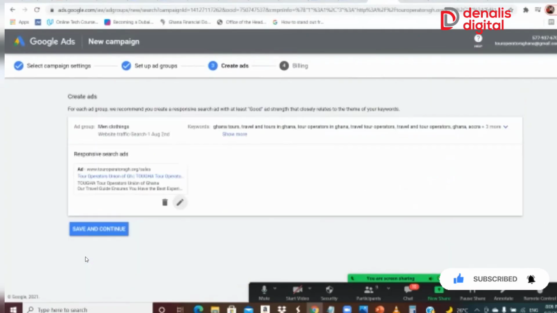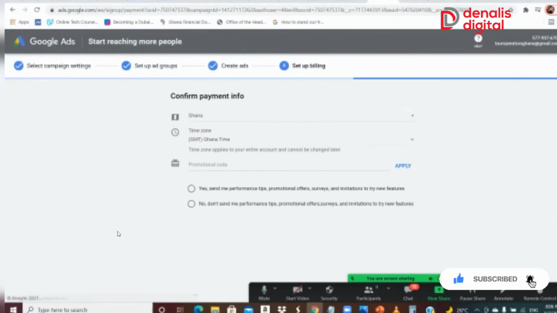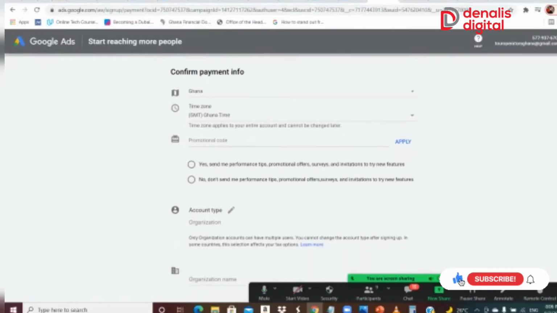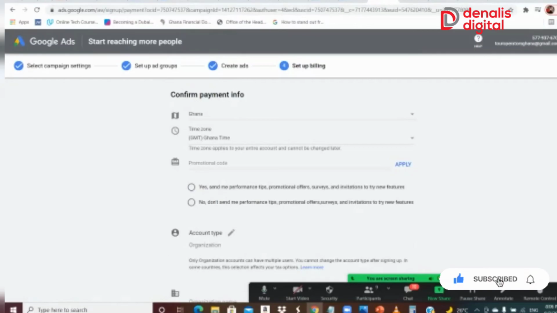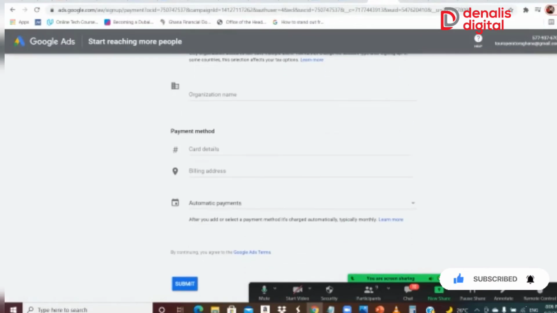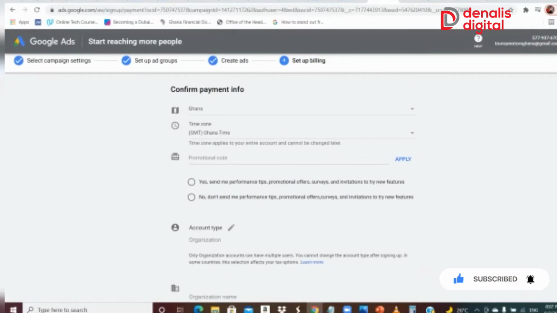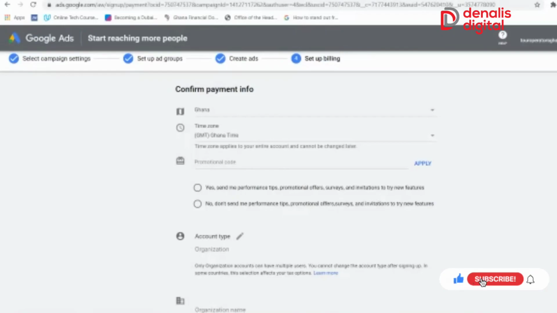Okay, so I'm done. And this is how my ad looks. Beautiful ad. Okay, am I good to go? I'm sure they'll tell me to pay. Okay. Confirm payment, confirm. Because I've not set up any payment account here, you would have to enter your credit card and all these things. But if, let's say, an account was already added to this account, then immediately I hit submit, it goes for review. Reviews take 2 business days to run, but mostly they'll tell you 2 business days just to hold brief in case you are not able to do it. But mostly it's not even up to 4 hours. You get a reply if your ad is accepted or not.